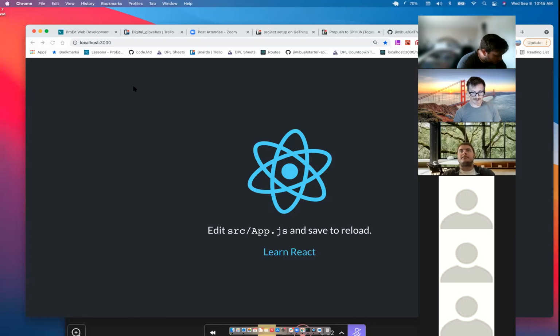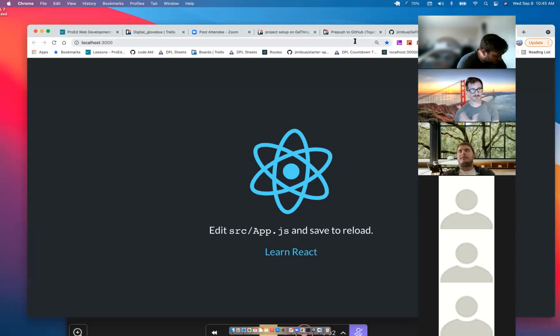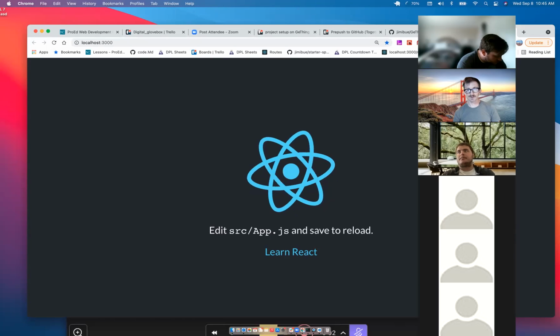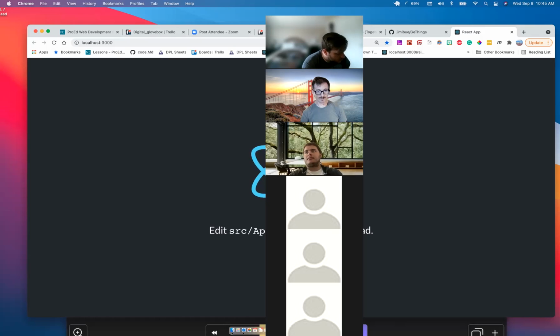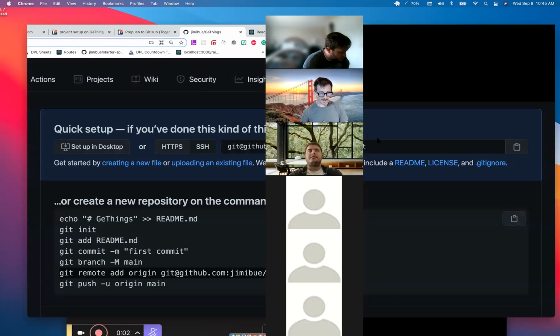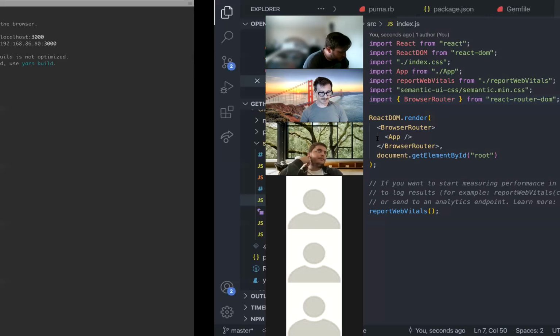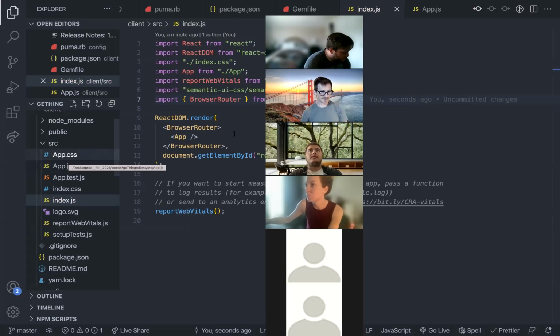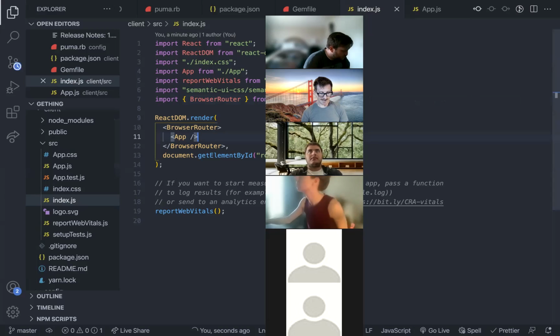So go to GitHub, because this will give us some practice in cloning down from GitHub. So this is what you're going to be doing. Let me show you what I did. I came in here and essentially created my Rails app. I added some gems.